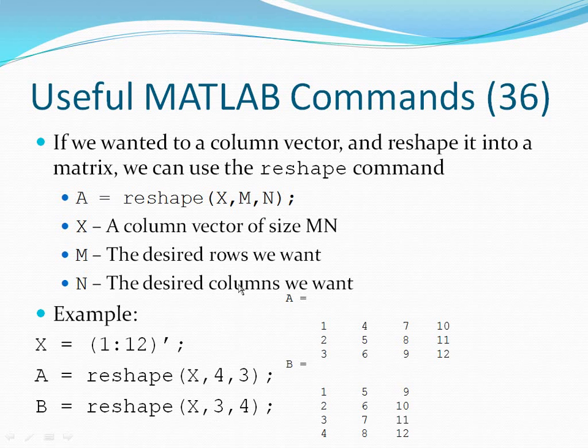So if you were to do 4 by 3, what'll happen is that it will make 3 rows and 4 columns, and it'll take the elements column-wise. So you'll see that it's distributed this way. What will happen is that it just spreads them out this way. So you go 1 to 3 and then on to 12. If I wanted to do 3 and 4, what this means is that you want 3 columns and 4 rows, and it'll look like that. That's just a little bit of an extra in case you want to reshape a vector into a matrix, but that's okay if you don't want to use it.